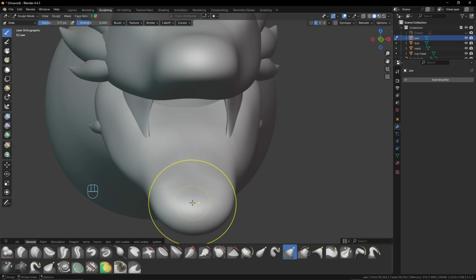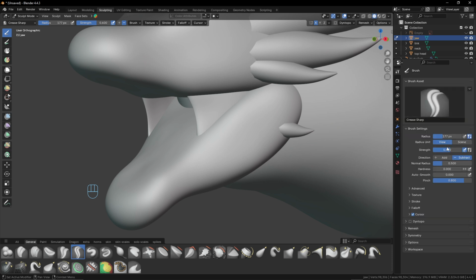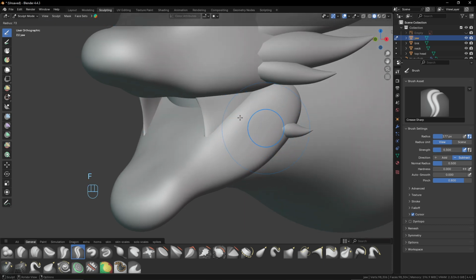Good. So here, what I would like is to create the gum. Okay. So for this, I will need to sharpen a little this space. So I will use here the crease sharp. I will go there into the tools here, and I will decrease the strength and see a little how it will be if I sharpen this.